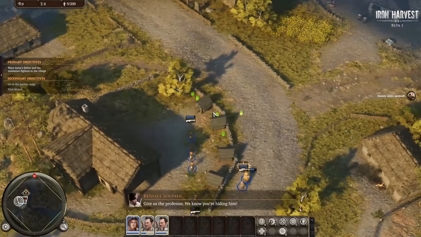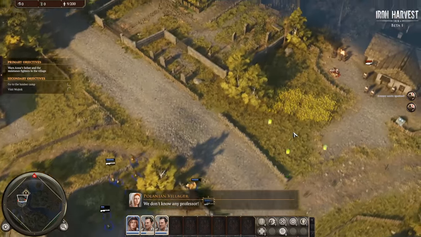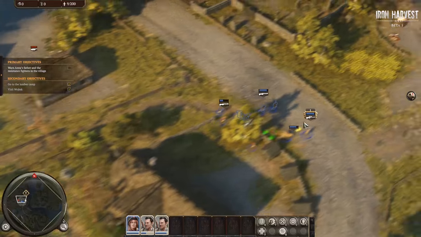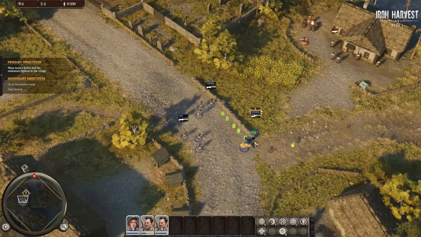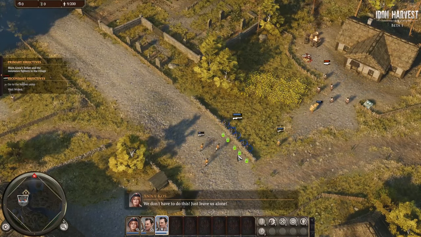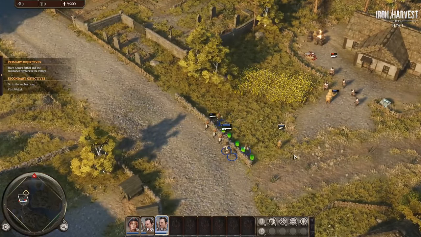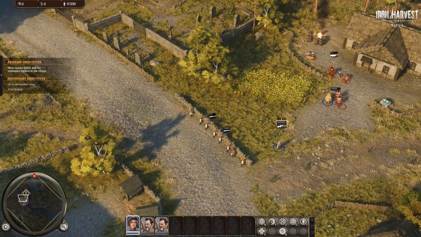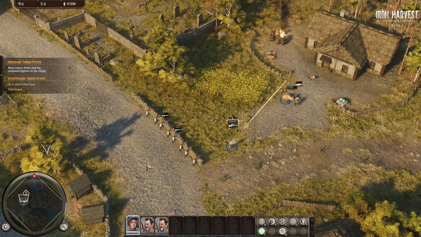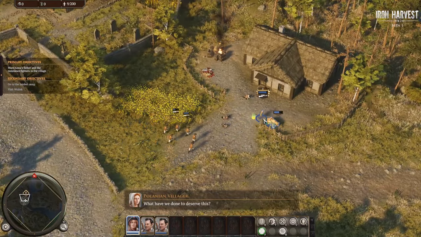Bunch of Roosevelts here. Give us the professor. We know you're hiding him! Professor? We don't know any professor! Better use cover. Let's avoid some of these patrols if we can. Go for it, bear. We don't have to do this. Just leave us alone. We got patrols behind us, too. All right, let's take cover on this side. What have we done to deserve this?